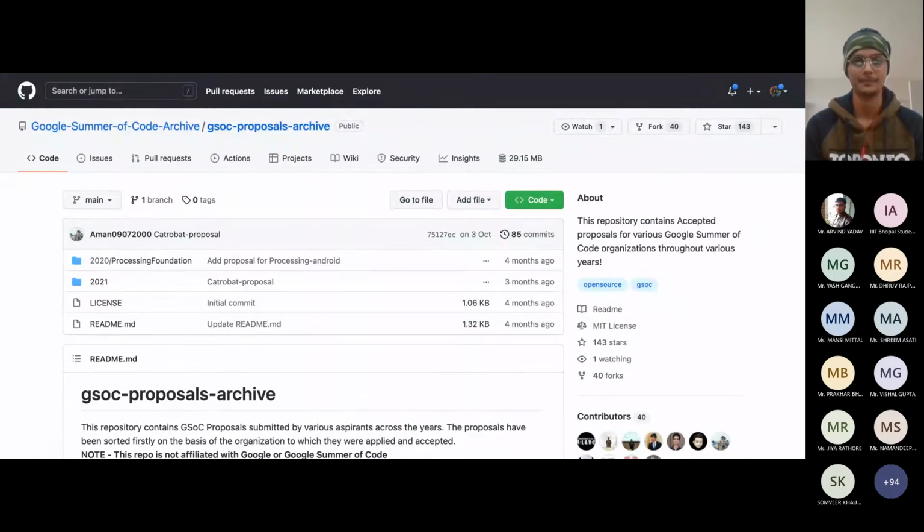Even before putting up a proposal, chances are very high that you have already been selected or rejected if you have been working with a community for a bit of time. But the proposal allows the orgs to make a definitive decision, because chances are very high that there would be a deadlock around two or three students on a single project or multiple projects, because even the organizations have limited seats. So chances are high that your mentor might select your project, but at the end of the day, it would be rejected by the org admin, because the org admin is prioritizing some other project over yours. That would be a sad note, but it happens a lot of times.